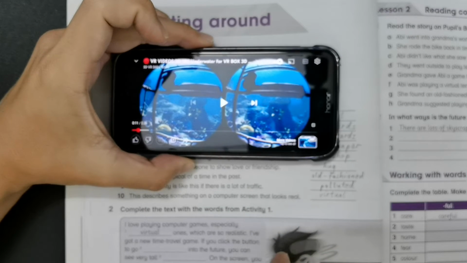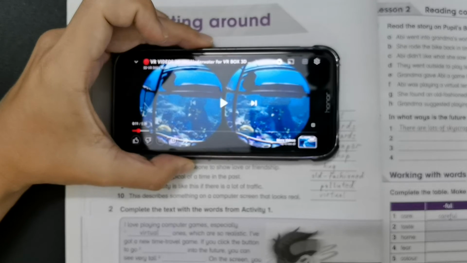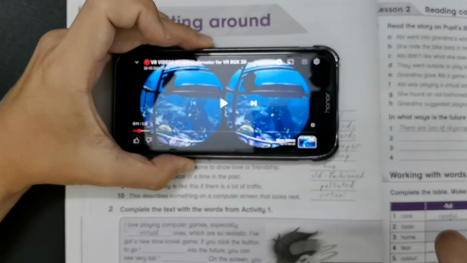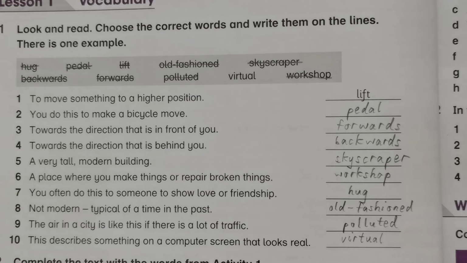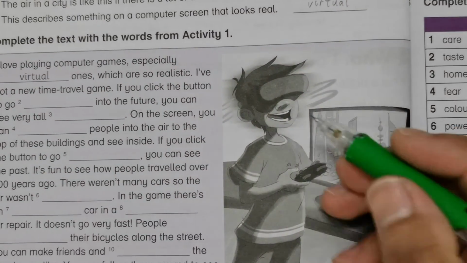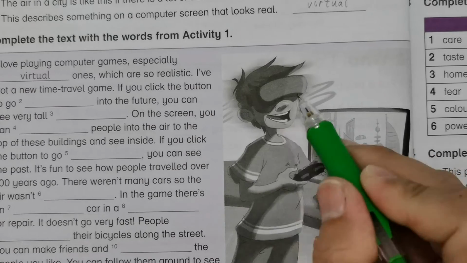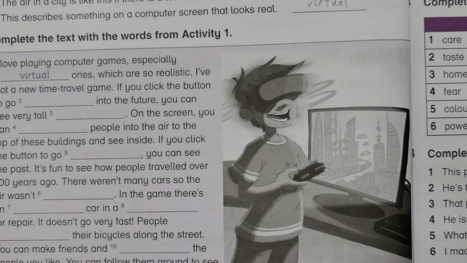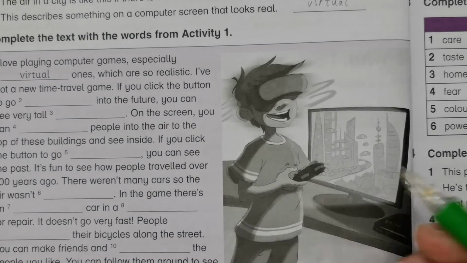So as if it looks real, this is called virtual reality. So we come back to this page again. As you can see here, just now I showed you the device. This is a VR device, and this is its controller.